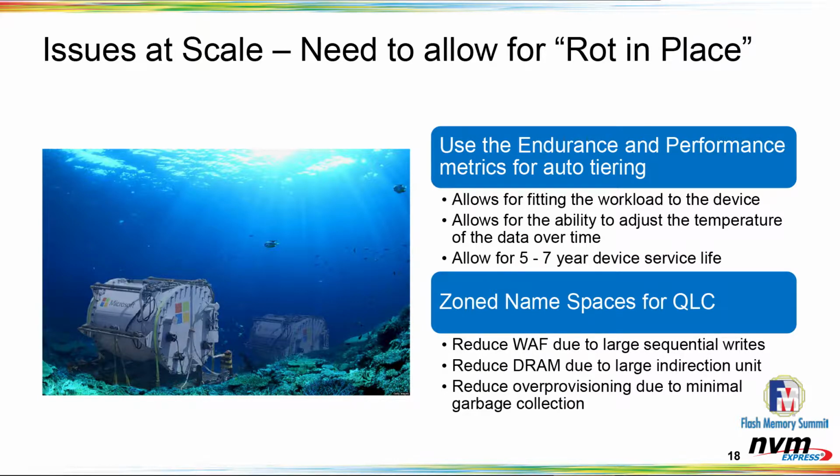And so around that, we feel we can minimize garbage collection, or minimize WAF, maybe close to 1. Since it's a zone and we're doing large writes, we can minimize DRAM for L2P tables, so we can use a larger indirection unit and that sort of thing. And oh, by the way, hey, maybe we can also win by reducing the over-provisioning down so that we can use all of the device, which is nice.